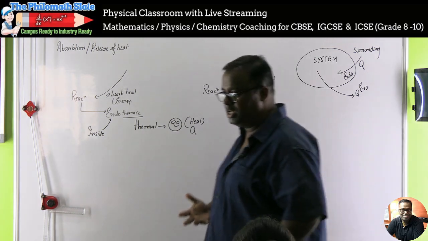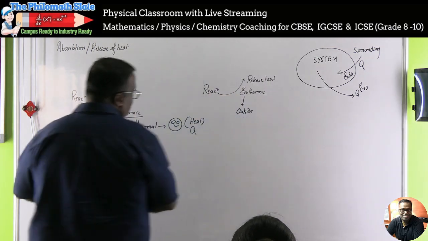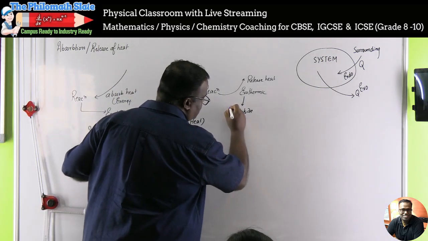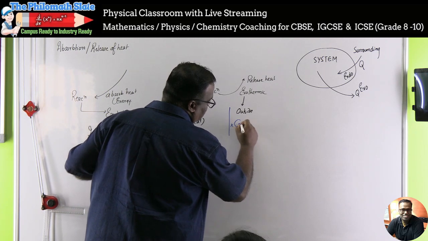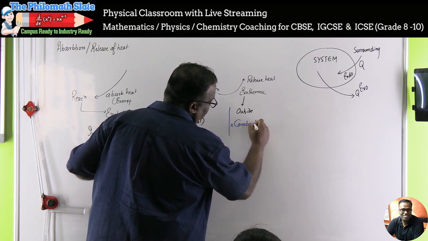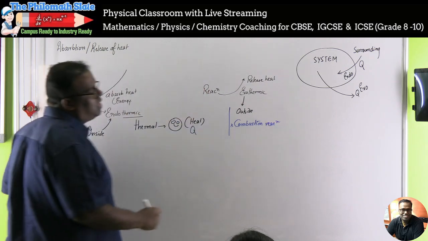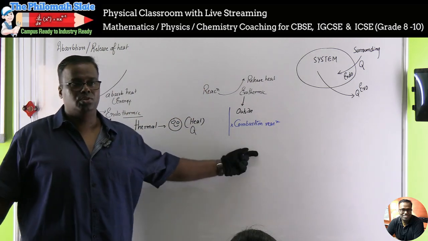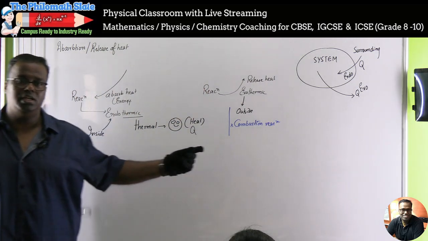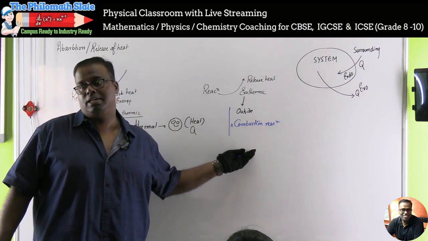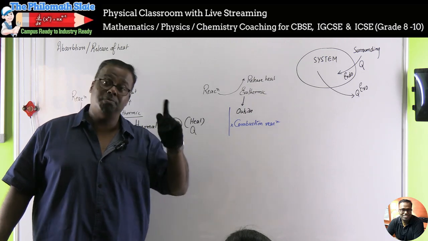Some common examples. All the fuels that we heat, why do we heat? We burn fuels to get energy. So all type of combustions, देखो तो, all combustion reactions have to be exothermic, because end of the day you are burning a fuel for what reason? I am burning a fuel to get energy. अच्छा, अब यहाँ पे एक सवाल है.